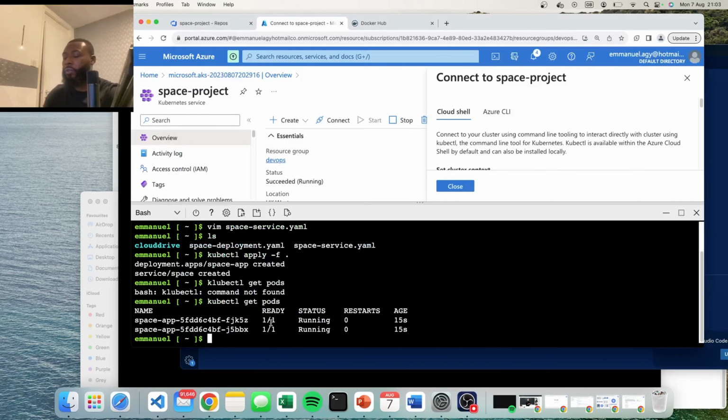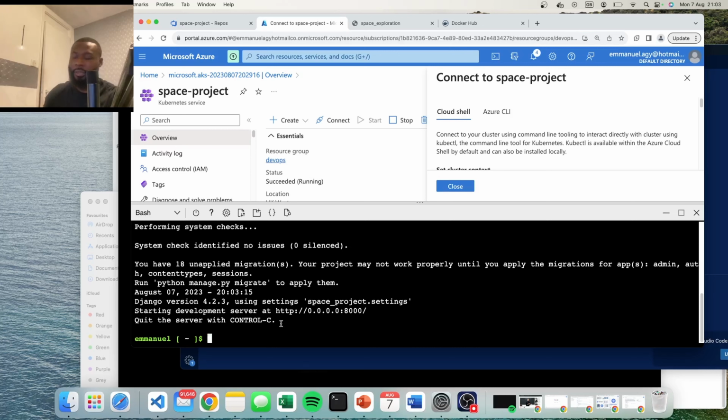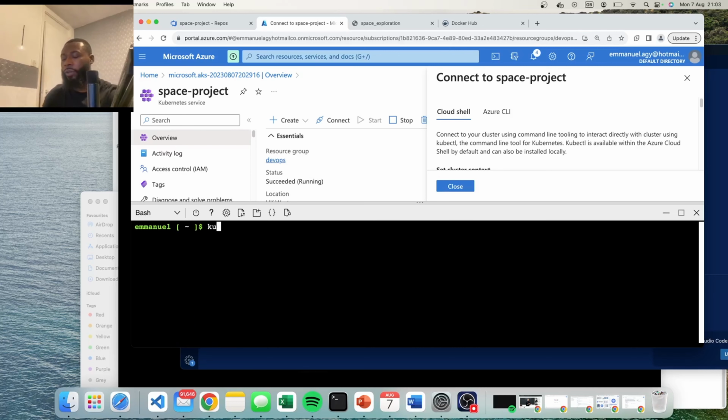But let's look at the events, or we can actually look at the logs. The logs for Kubernetes will be kubectl logs, and then you copy and paste in the name of the pod, and it says that the application is ready to be viewed. They say the application is ready to be viewed on that portal. Don't click on that portal, because that's not the portal of your IP address. So let's do clear. But what I want to show you is if you do kubectl get events, it will show you the process of how we did it.